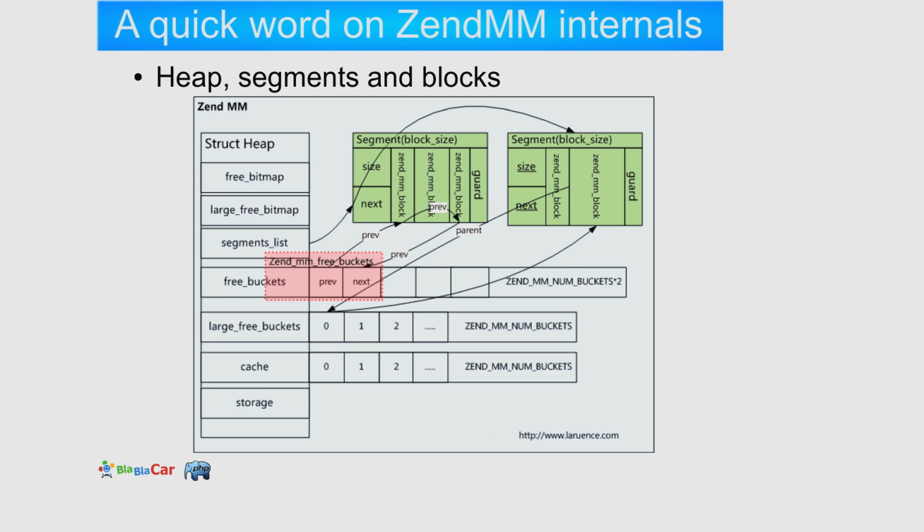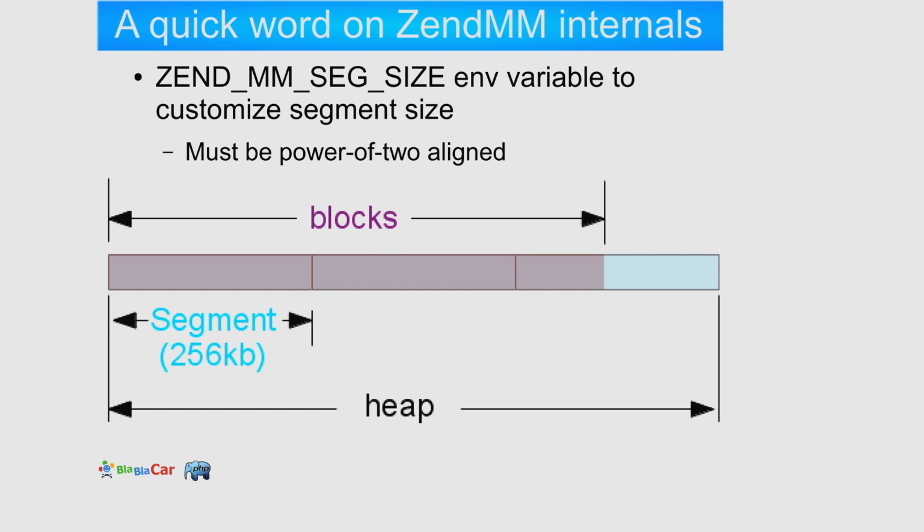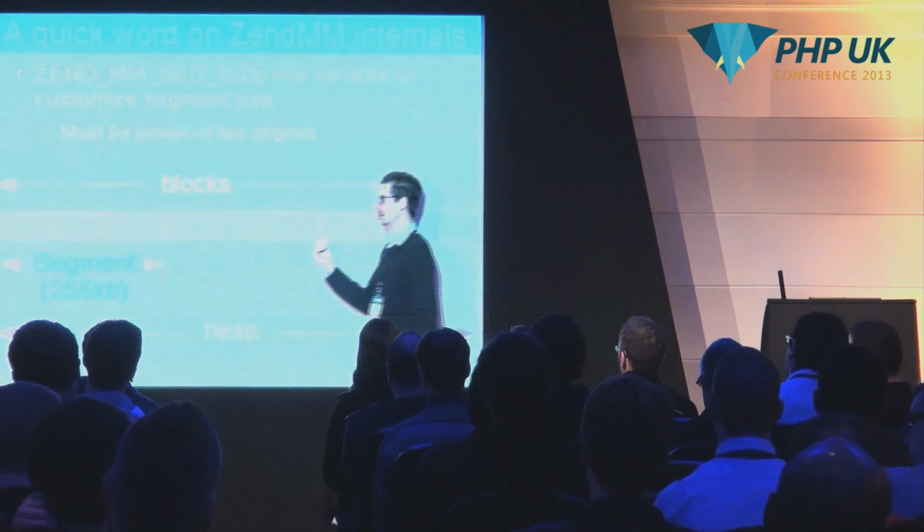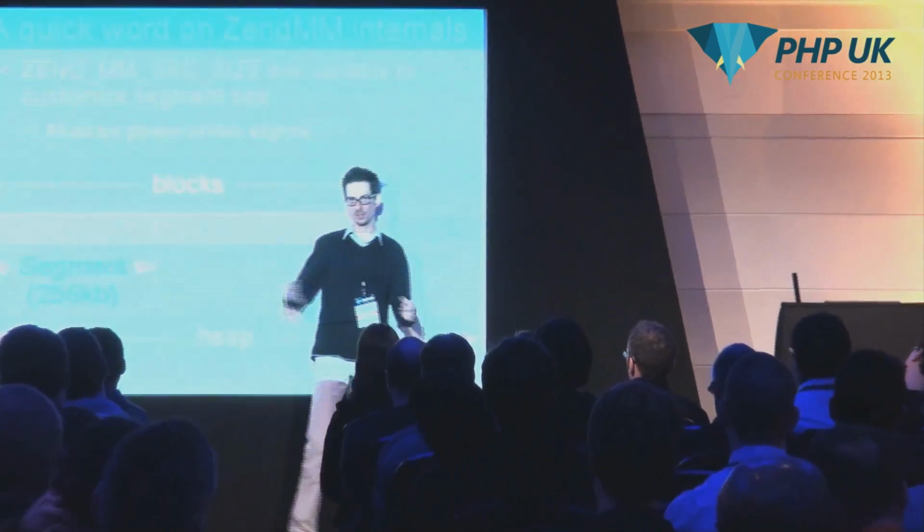Okay, so a quick word about Zend Memory Manager internals. You can find this on the PHP wiki. I won't explain this because it is far more complex, but I will show you how Zend Memory Manager works. When you allocate memory, you create a string, an array, an object, or just call a function, you need, say, 4, 5, or 10 bytes of memory, or say 100 bytes. The Memory Manager will allocate segments, as I told you a few minutes ago, and the segments are 256 kilobytes large by default.